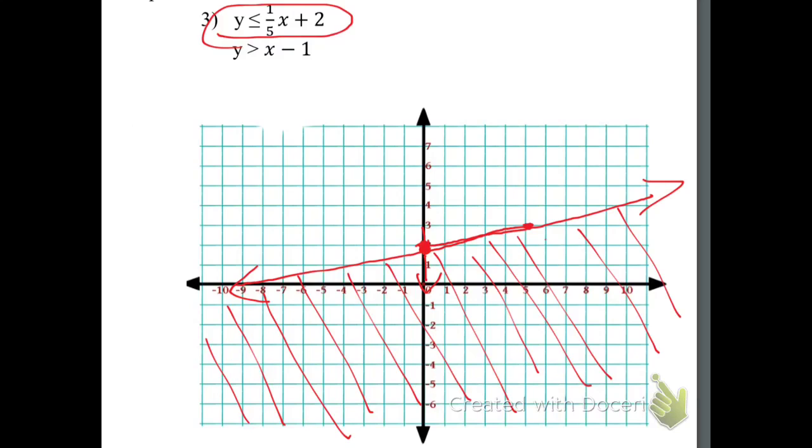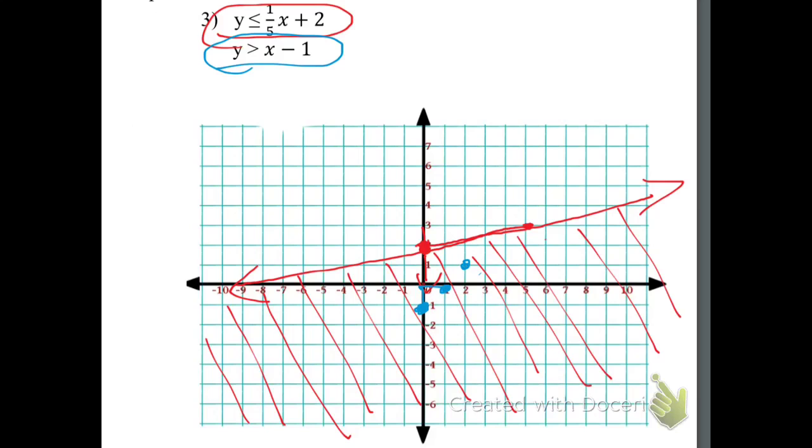Now that we got that one done, let's move on to the other one. We're going to do this one in blue. We have y is greater than x minus 1. So your y-intercept there is the number not with x. That's the subtract 1, or negative 1. I put a point there, and from there I can use my slope. The slope's the number in front of x. If there's no number in front of x, your slope is 1. So use your slope from your y-intercept, go up 1, right 1, and you can put more points down.